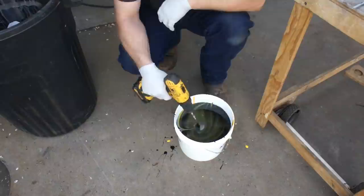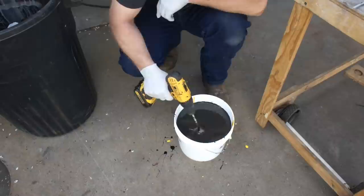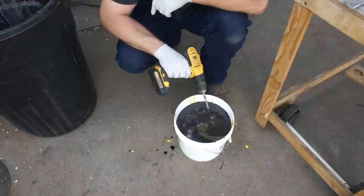You know, an old painter once taught me a trick. He said, hold your mixer at 45 degrees to your product. Otherwise what's happening is you're spinning everything at their respective layers and they're not mixing top to bottom. When you hold it at 45 degrees, you're forcing a thorough mixing throughout the entire bucket.